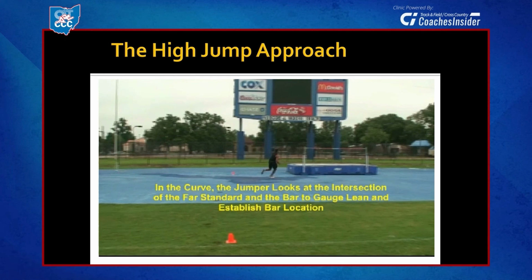The vertical standard gives you something you can gauge your inward lean by, but also you have to locate the crossbar. You see, what high jumpers do is they see the crossbar before they take off, and they take a mental picture of where it is. And as they jump and clear it, they're not actually operating on seeing the crossbar. They're operating on where they remember the crossbar to be in that picture they took before leaving the ground. So locating the crossbar in the final few steps is very important.